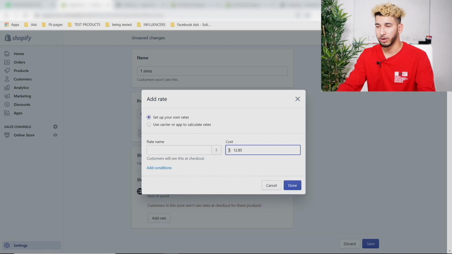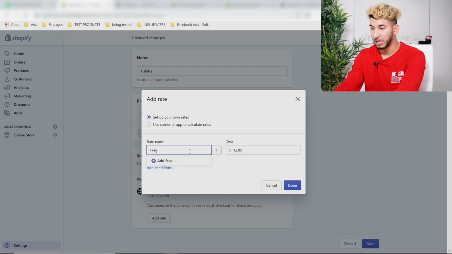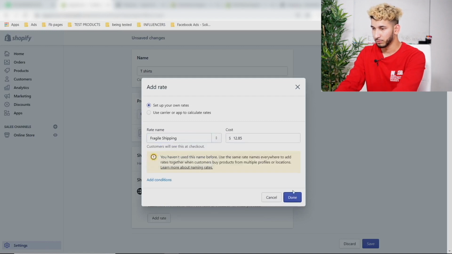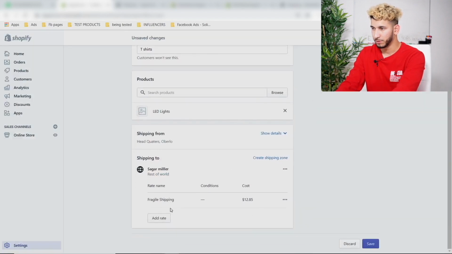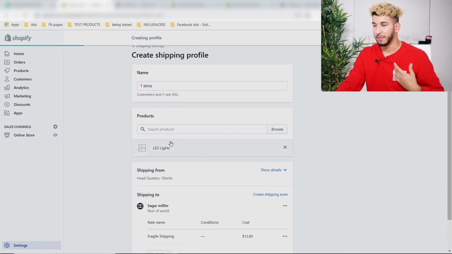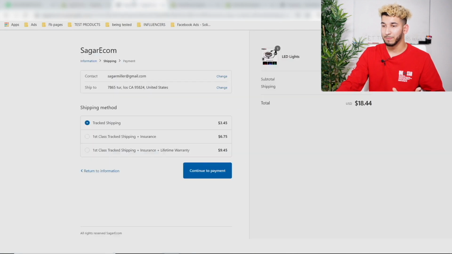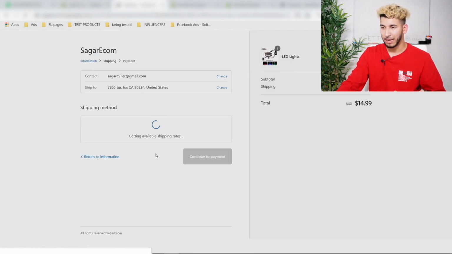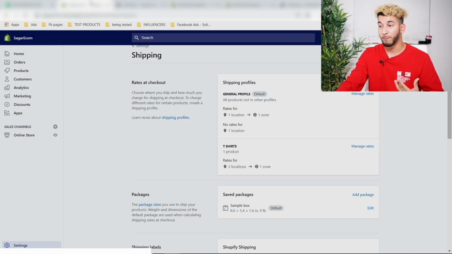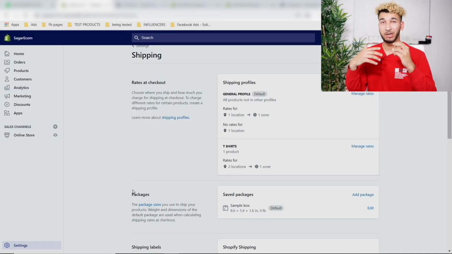Or if it's a glass product, you want to charge them more, so you can just type fragile shipping. Boom. Save, save, save. And then all the products you have in this setting, whenever people add them, that setting will come up here. Right now, it's going to be a little messy because I haven't set it up properly, but this new way is really great to set it up.